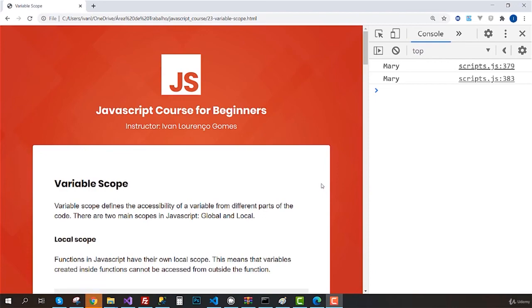Well, that was all that I wanted to say for the moment. I know this was a lot of stuff, and you might be asking yourself, okay, so what do I do with all this? Well, the purpose of this lesson was just to show you what a local and a global scope is, how it works in JavaScript, and when we get more advanced, we're going to have more opportunities of making use of this concept.